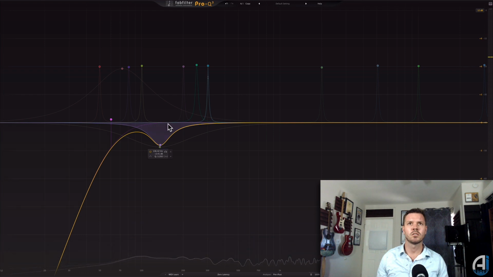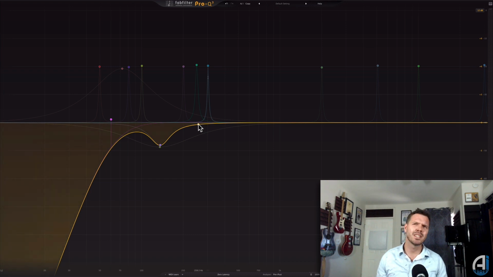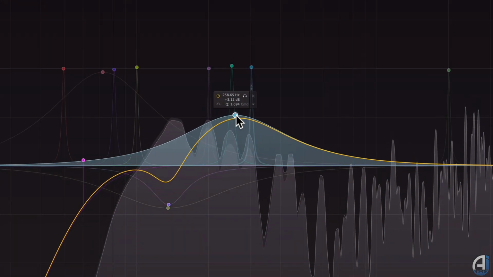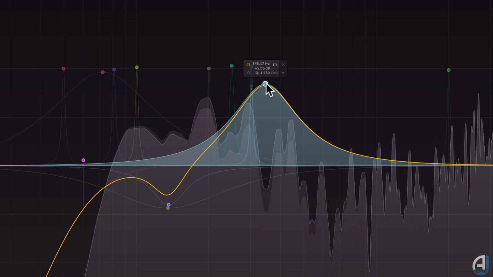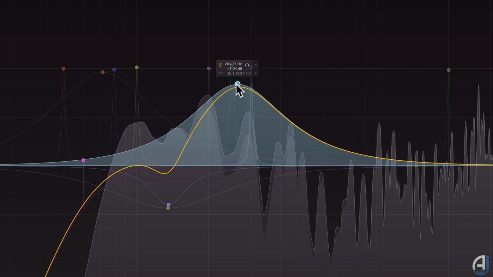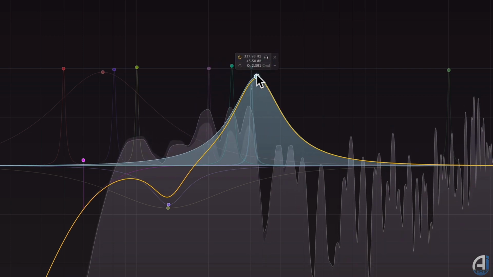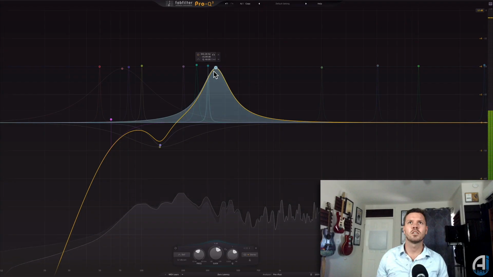All right, and we'll hypothetically be taking some boominess away there, and then 200 to 300, maybe let's go up to 500, find some thickness and some body. And you can hear here in the 300, 340 area, it gets kind of honky, and you want to maybe cut that away.